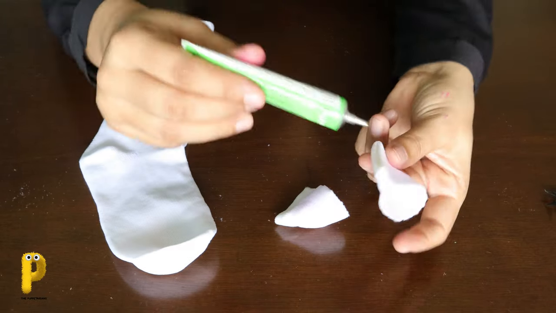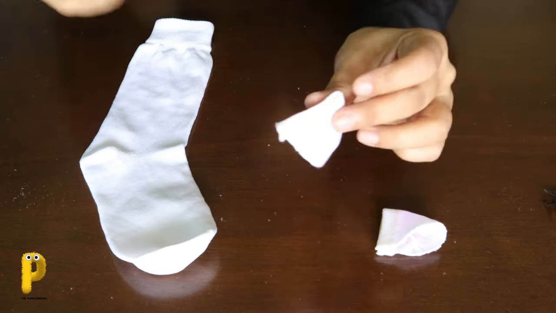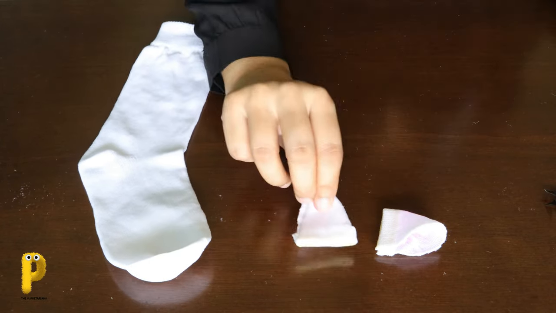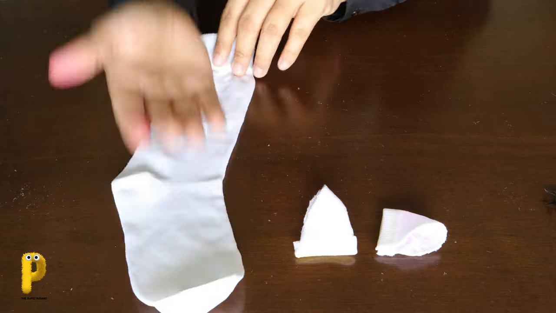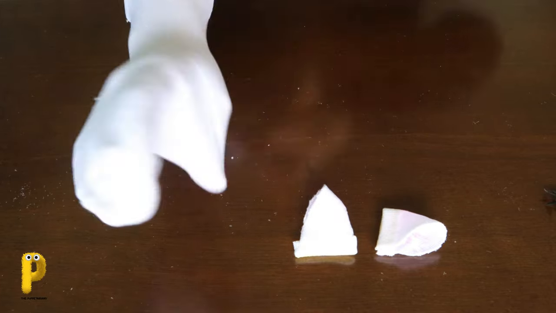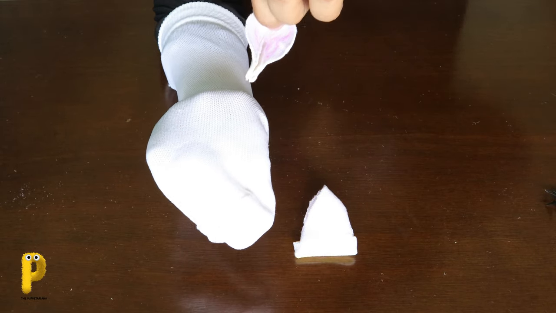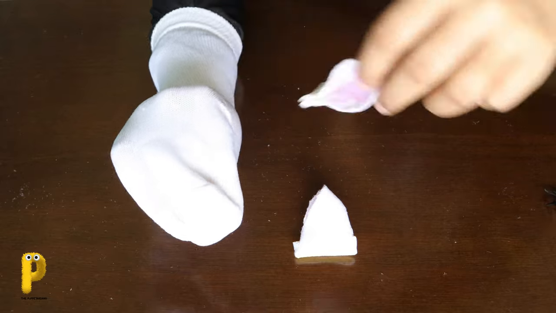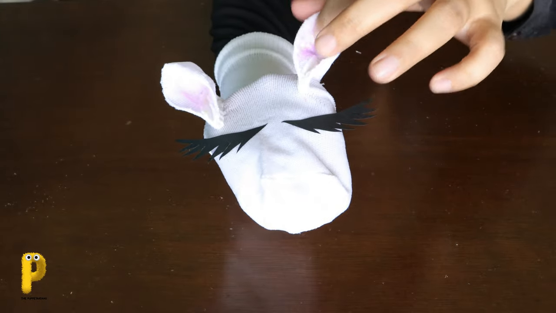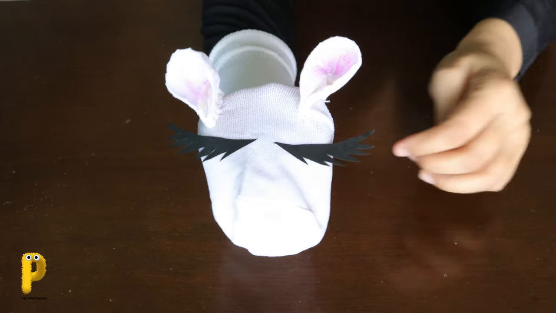Now put some glue at the bottom. Because we are going to stick our ears. Remember, never stick the ears without wearing the sock puppet. You always need to wear the sock. Wear it exactly like I showed you in the beginning. Fingers where the toes go and thumb where the heel goes. Now we are going to stick the ears right on top of our knuckles. You can also stitch them. And once that is done, we'll stick the eyes like this. Isn't our unicorn puppet looking cute?